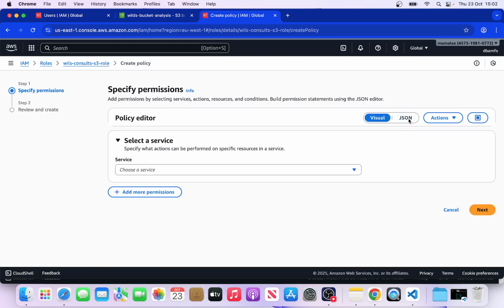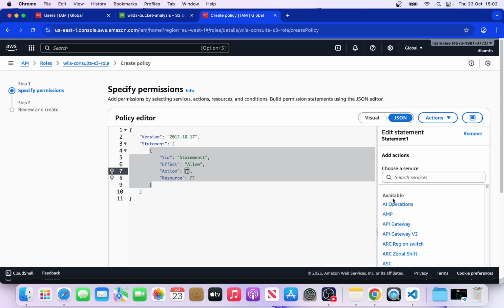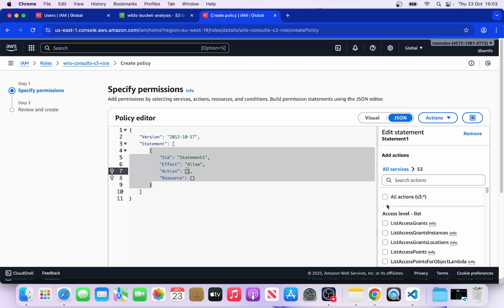Let's pick JSON. Anytime we pick any service here, it will automatically be written here in JSON format, right? So in JSON, what do we need? What we are asking for is a principal to have access to a service. That service is S3. So we pick the service S3. What do you want them to do?